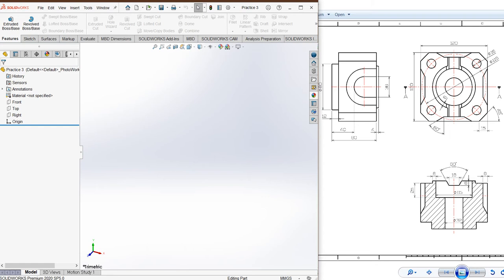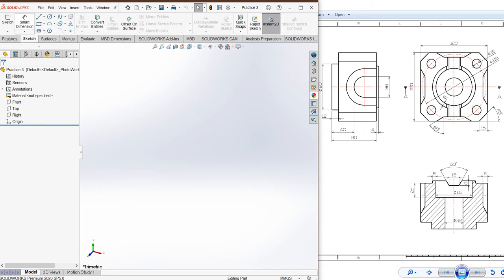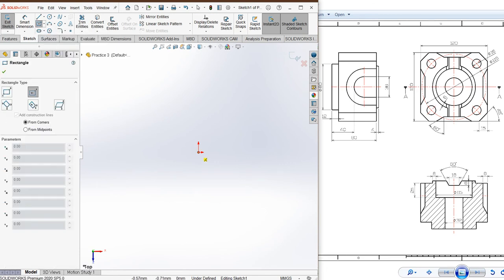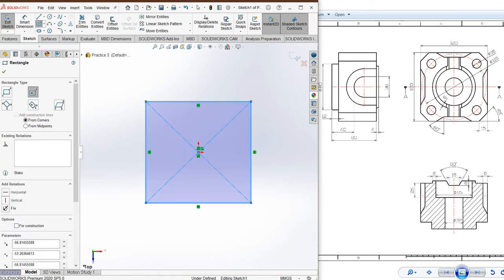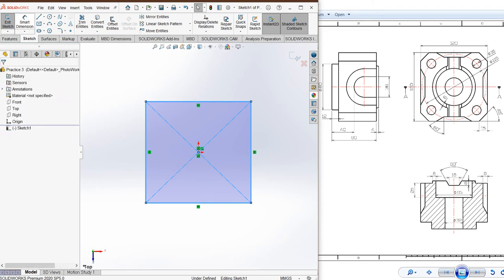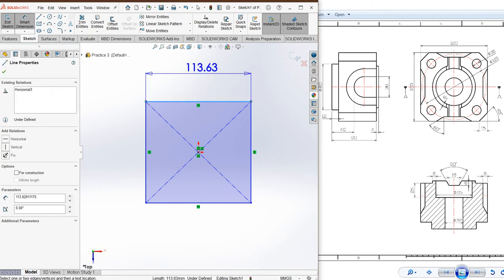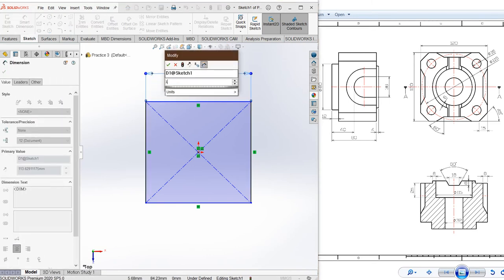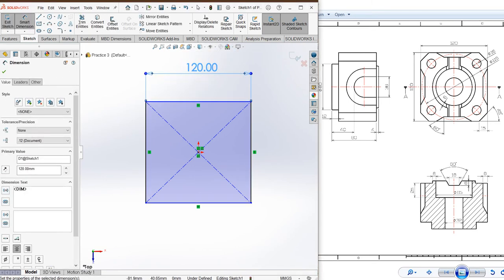Let's get started. First of all, we have to design the sketch. So sketch and top plane. In SolidWorks, it is possible to design different features in one sketch and then just apply the feature on several parts of the sketch we have drawn. So this is what we will do. This method will help us to save time and also be very efficient.